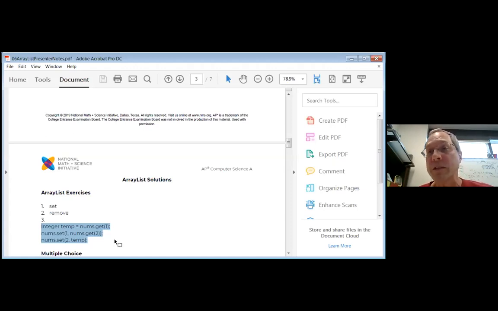So again, all the responses that I saw, they had the key algorithmic point that yes, you have to have some temporary and store that off because you have to overwrite. But it's important to use set and not add. And it's important when you call set, it has two parameters. All right, any questions about that solution? A little bit of time there.